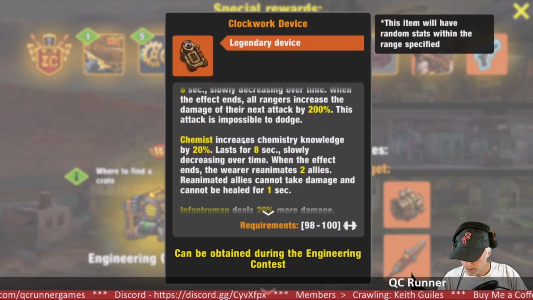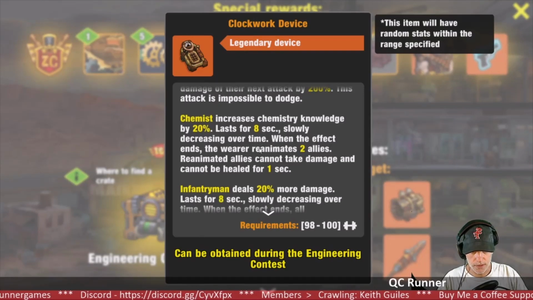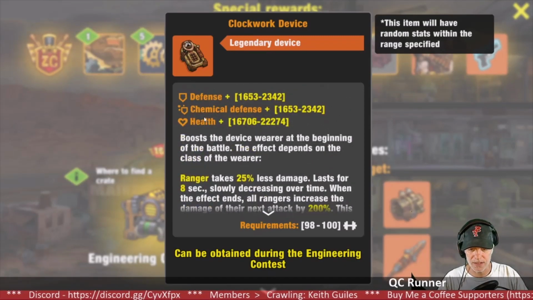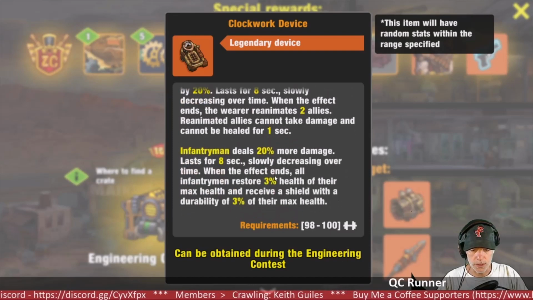Alright, chemists increase chemistry knowledge by 20, which is nice. When the effect ends, the wearer reanimates 2 allies. That's nice. This could be a good one for a chemist. Again, this is a little bit weird for a chemist, but not horrible. This is a good setup for an infantry.